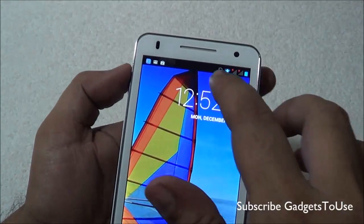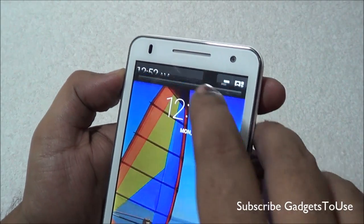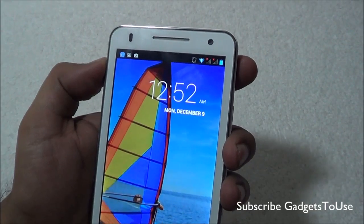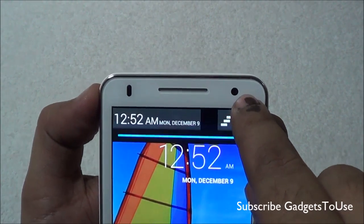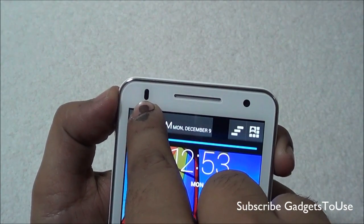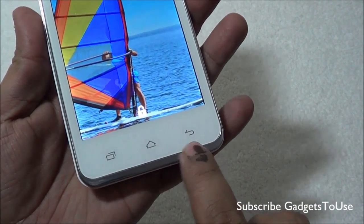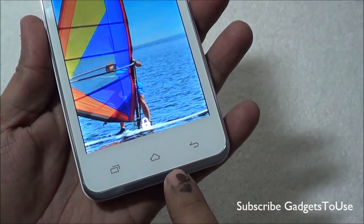And when it comes to the front, you have the nice earpiece over here. You have the front camera, which is a 2 megapixel fixed focus camera. You have the ambient and proximity light sensor over here. And when it comes to the bottom, you have the touch capacitive buttons, which are there on the body of the phone, not within the display.